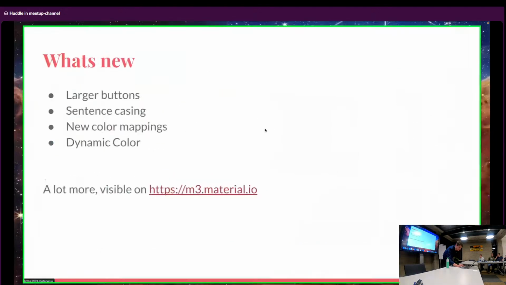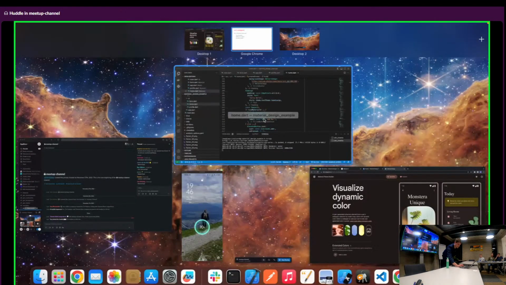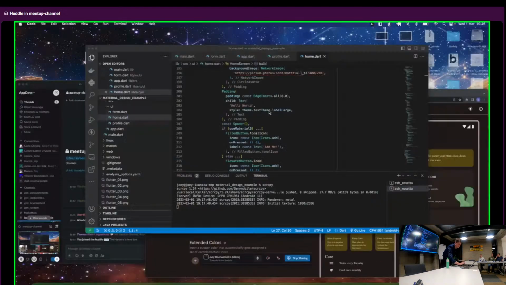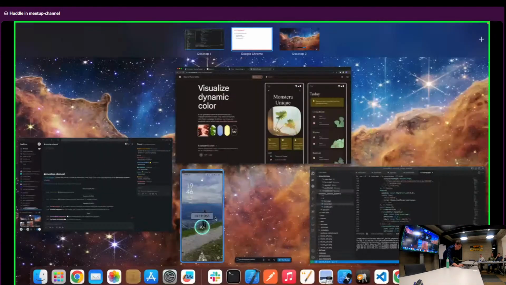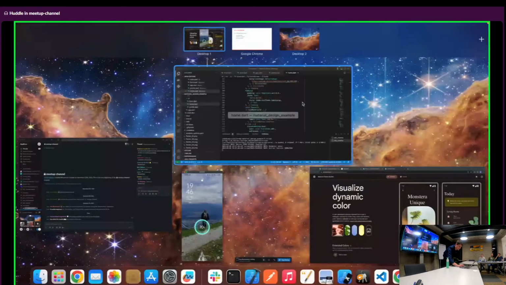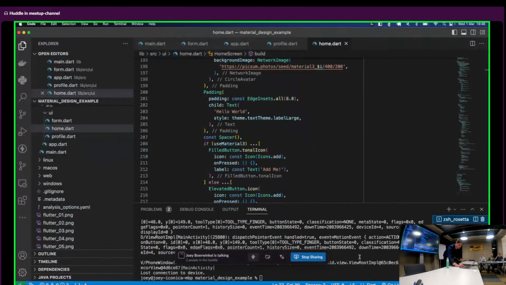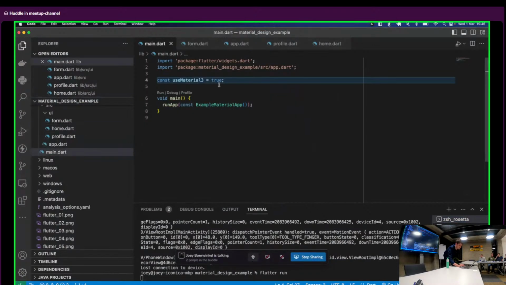Let's switch back to the presentation and let's go to comparing Material Design. For that, wait, did I skip? All right, I already talked a bit about it, but I've got a demo ready and I have to run it first. And I've got one Boolean here at the top.